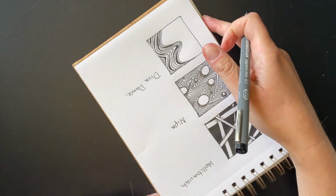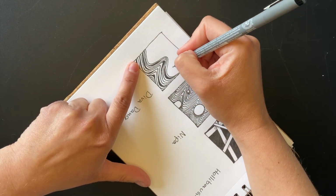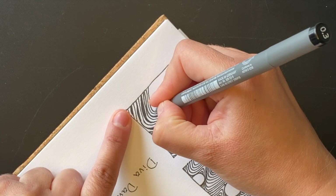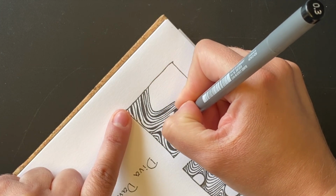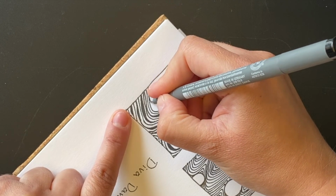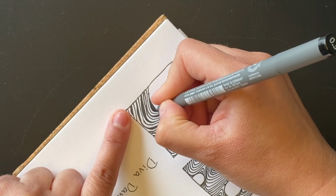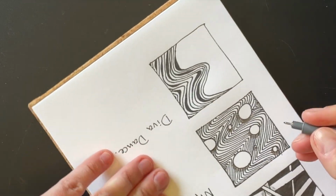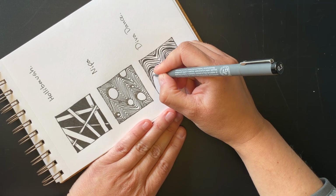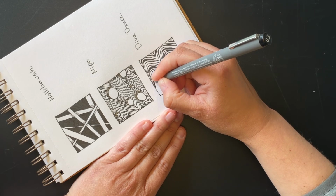So now I'm just gonna turn the sketchbook and I'm gonna do the same on the other side. So in this case we have a line without filler, which was the first one. So the one that is coming will have fillers. And remember that if you need to turn your sketchbook around to make it easier for you, please do. It is that you are comfortably working on your art.